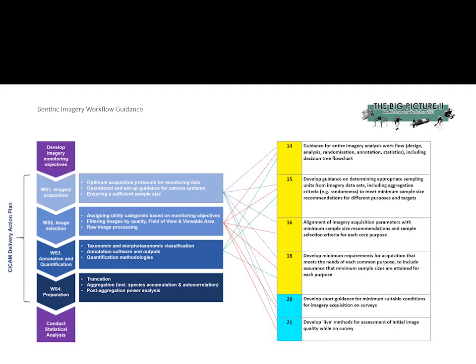And the last bit here goes right back again to the beginning. What is your question? What are we doing with that imagery? This is where, for us anyway, we come into how we aggregate our data across images, across segments of video, across sites, across toes, etc. How we approach the truncation, how we consistently approach that truncation, everything we've been talking about again for the last couple of days. And very lastly, in terms of looking back at, I did miss one bit. I'll go back to that.